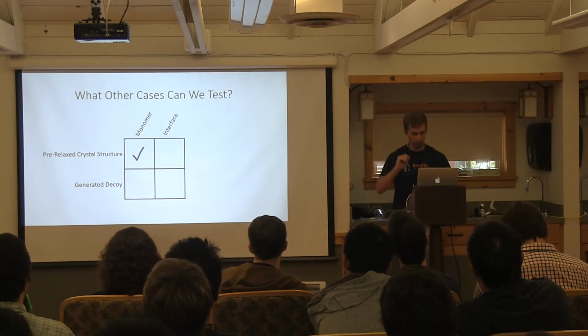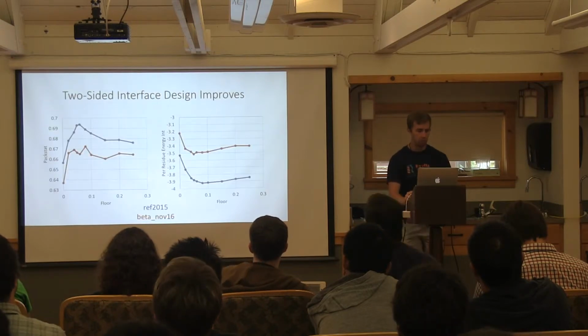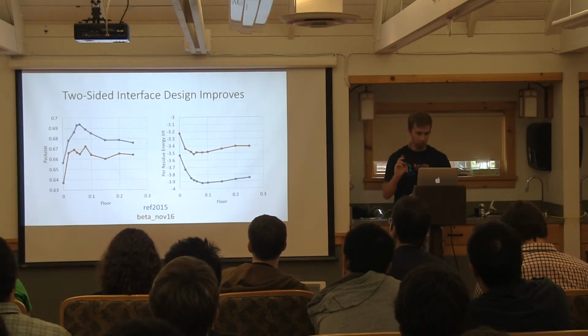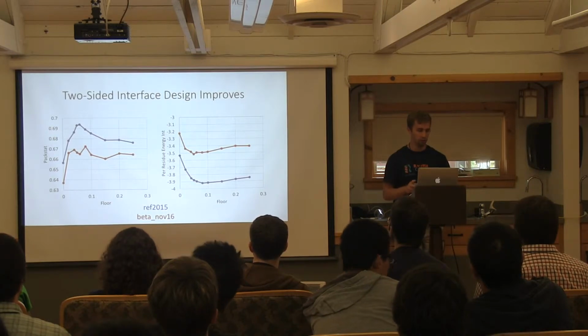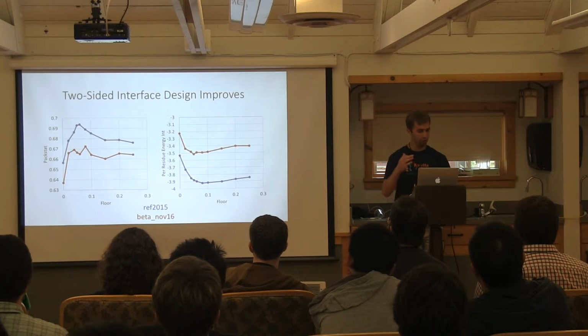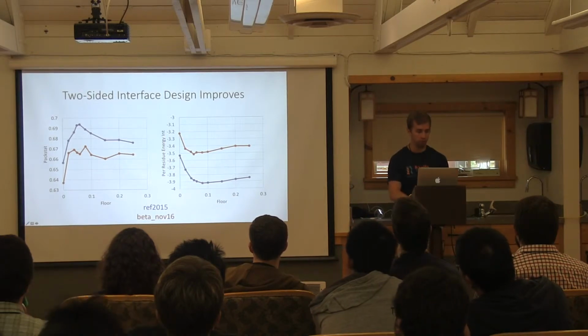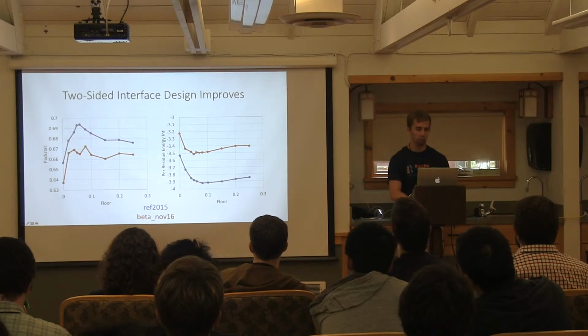So we just looked at this first box, and I'm going to quickly go clockwise. Two-sided interface design improves. These statistics are from the interface analyzer. On the left, packstat measures the quality of packing. Higher is better. It's on a scale of 0 to 1. So we see that increasing repulsion improves. Again, you can go too far, but it improves at first. And the per-residue energy of the interface gets almost half of an REU per position better, and a third per beta, which is a big improvement.